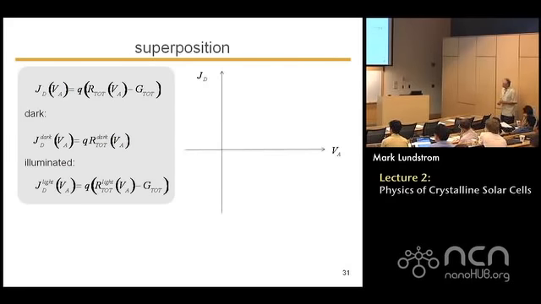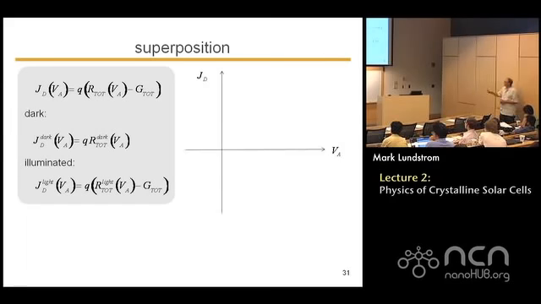Okay. Now, we frequently think about superposition and dark current. And here I'm going to say just a word about this. The top equation is exact. Now, in the dark, I have a dark diode current. I have no optical generation, so G total is 0. But I have carriers recombining in the dark. When I'm illuminated, I have carriers being generated, and I also have some recombination occurring under illuminated conditions.